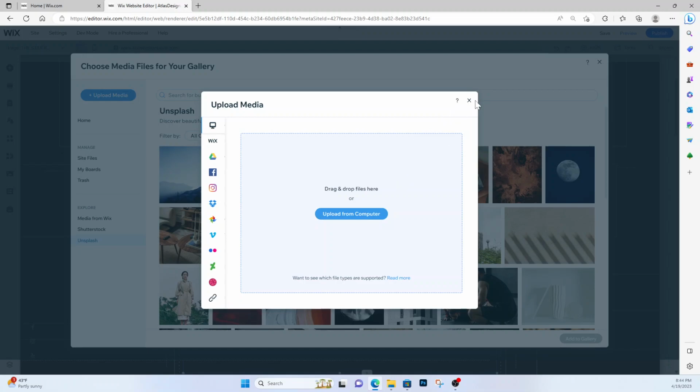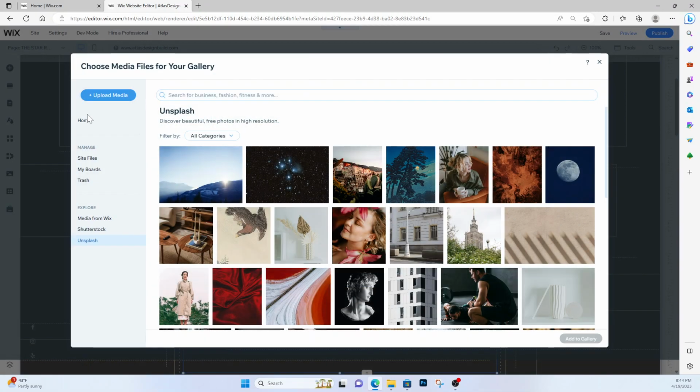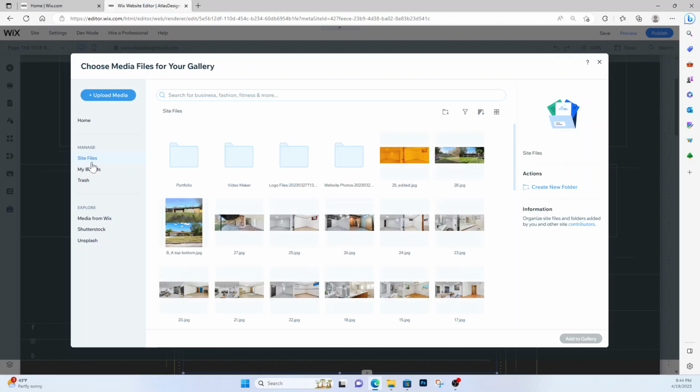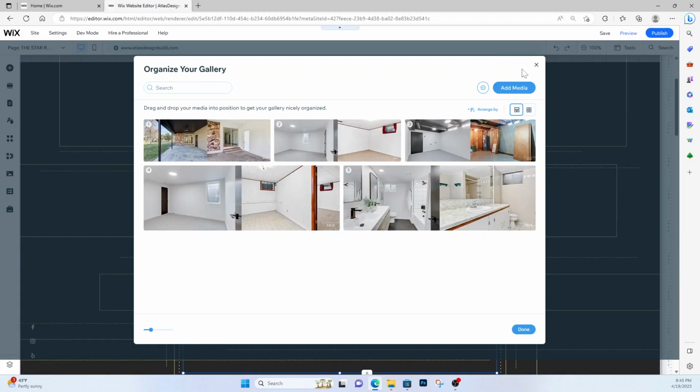Or you can drag and drop them in here. And what they're going to do is add to your site files. And unless they're in a folder, they're going to drop them in here, and they'll probably drop them right up in the front. But that's really it for your media. Again, if you're trying to find this, the tab is right here, this little picture tab. Okay, so now we're inside that album that we're trying to get set up for the star remodel.